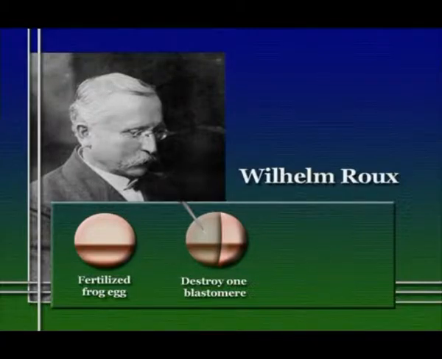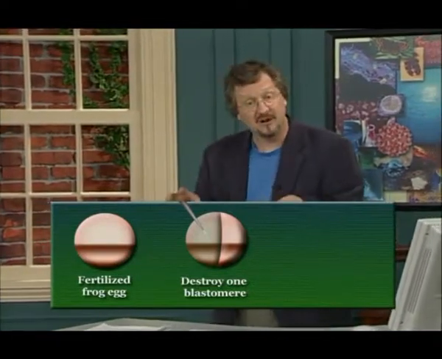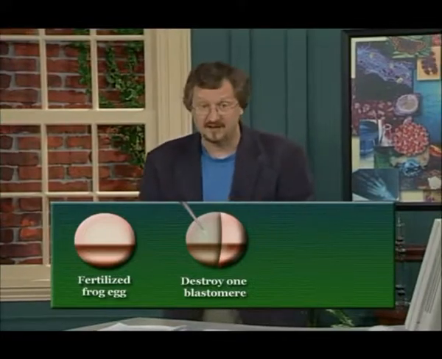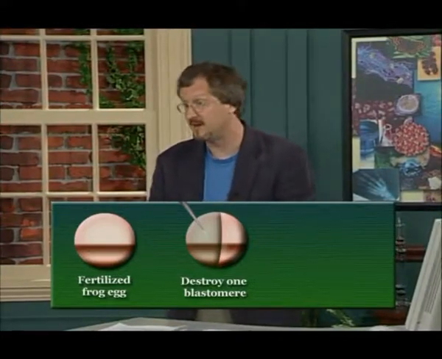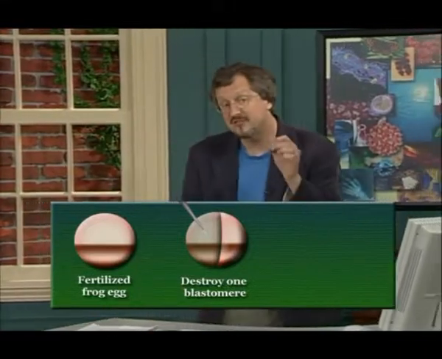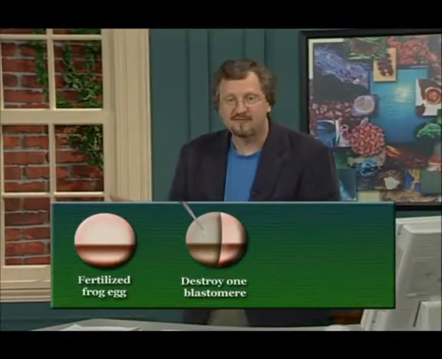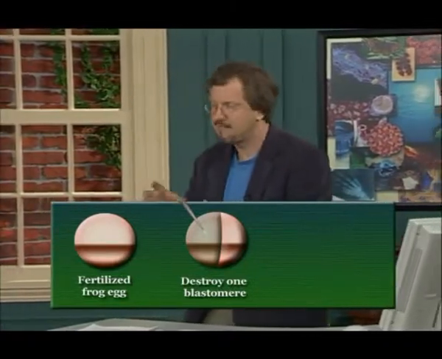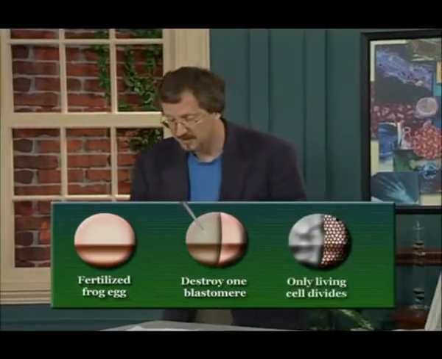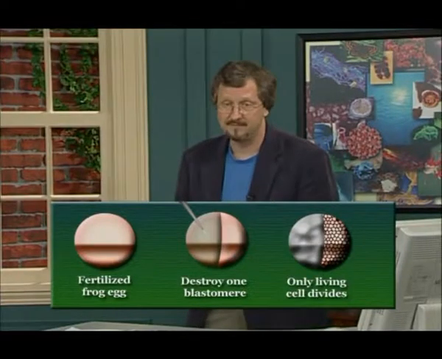Now, if Weismann's germplasm theory was correct, then you'd expect that the two cells following this first division would each only have some subset of the entire germplasm, some subset of the determinants, maybe half each. Therefore, you'd expect that the single cell remaining after you killed one would be unable to develop into a complete frog. It would develop into some sort of partial frog or half frog. This is exactly what Roux observed. So it appeared at the time that Weismann's theory was correct.